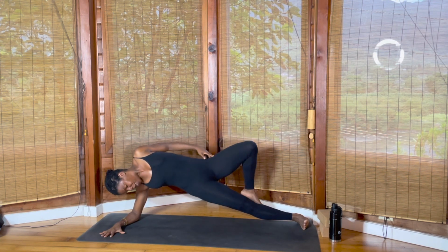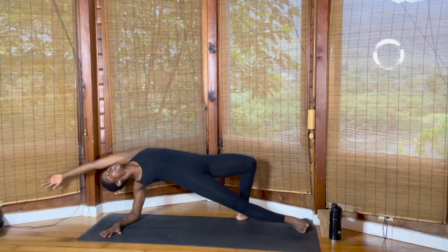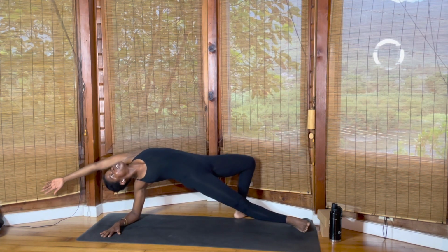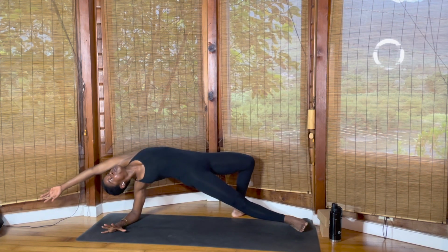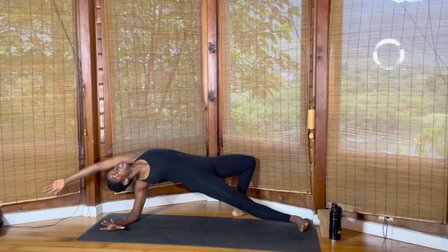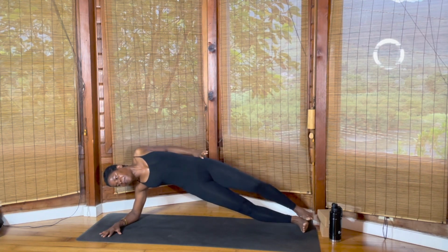Exhale, bring the left leg behind the right one. Inhale, lift on up. Wild thing variation. You know, I read and I listen. Sometimes it's not always available to come to the hands. Taking a big breath in. Come back into the side plank like nothing happened.